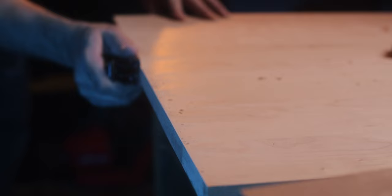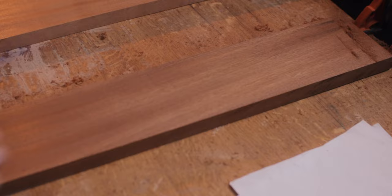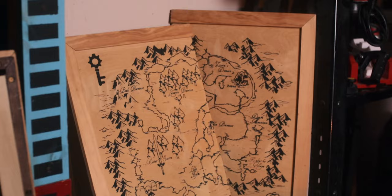You would think that since this is a cabinet for hand tools, that I would make the entire thing out of hand tools, right? With like dovetail joints and fancy woodwork and whatnot. But I tried that last time. And it didn't work out too well. So this time I'm gonna use the right tools for the job, for me.